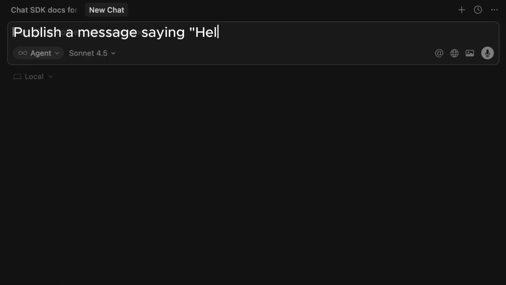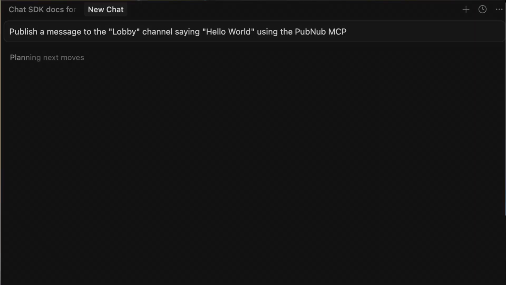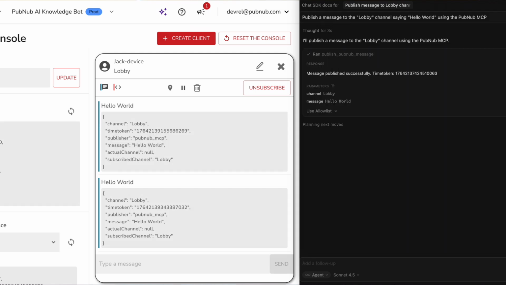The second superpower is your AI can actually use PubNub, not just talk about it. Publishing messages, real publish operations that hit your actual PubNub app, you get back the time token and you can see it in your debug console. It's real. Subscribing to channels, your AI can listen for messages in real time, collect a specific number, or just listen for a timeout period. Every message comes back with channel, content, publisher, time token, everything you need.